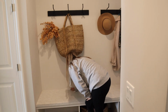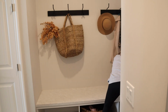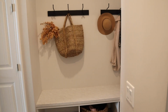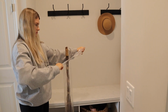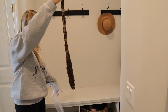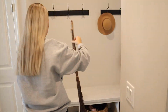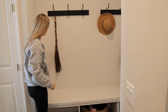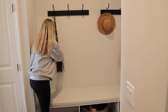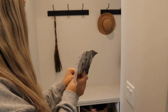All right, so I decided to start in our mudroom. I wanted to bring in some of our decorations that I had, especially the broom. I thought it would look so cute in this space. And then I also wanted to use the costume that my daughter has. It's a witch costume that we bought last year from Pottery Barn, and it's such a beautiful costume. I love it so much. So I wanted to display it.